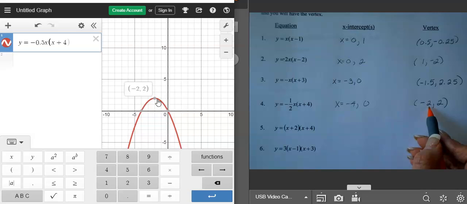So you can get the x-coordinate of the vertex from the x-intercepts. It's in the middle of the x-intercepts. And once you have the x-coordinate of the vertex, remember you can always plug that value back into your equation to find your y-value.